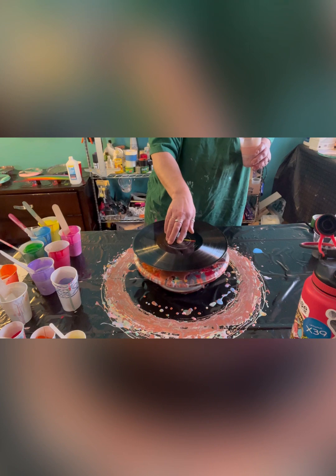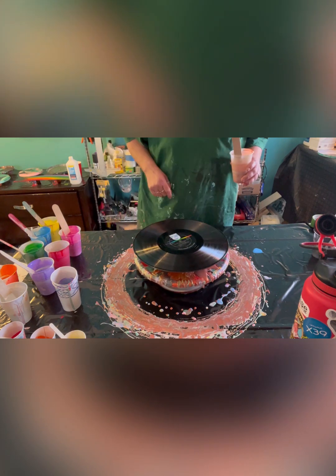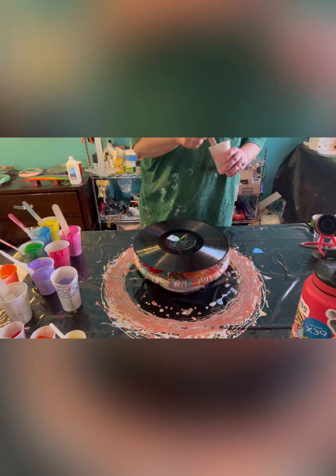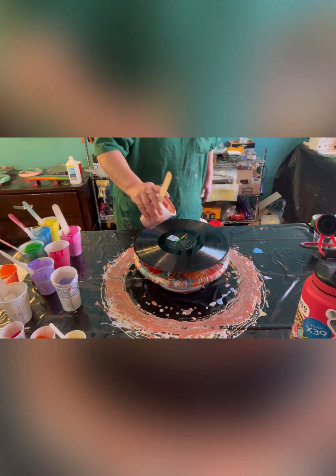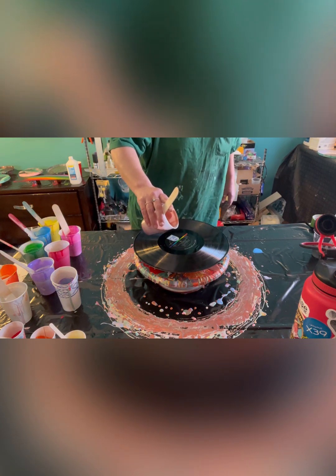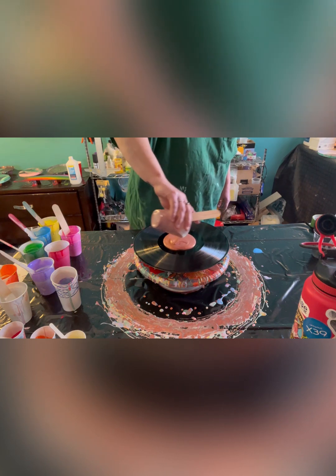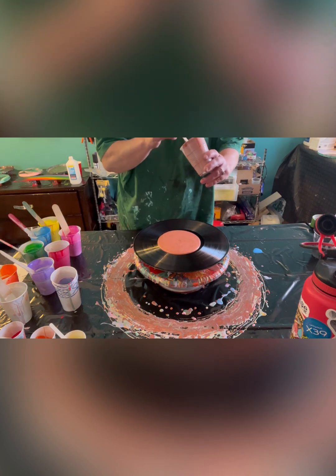I feel like a DJ. Okay, that was funny. And look, it even has a rainbow on it already. It was meant to be. That's fabulous. All right, so I'm going to use the copper as my puddle. I'm not going to be shy with it. Just no shyness here.